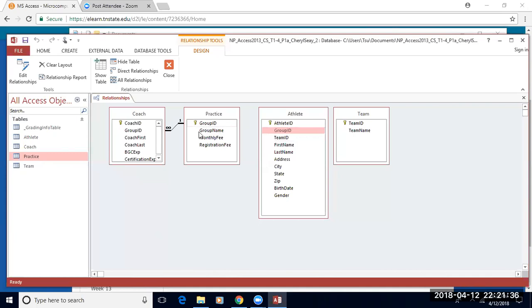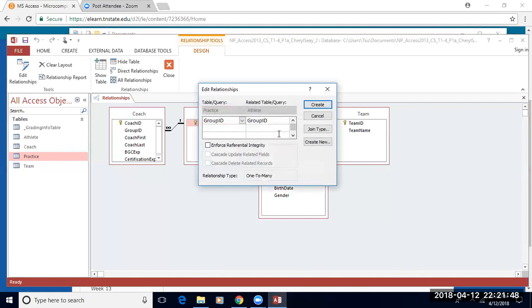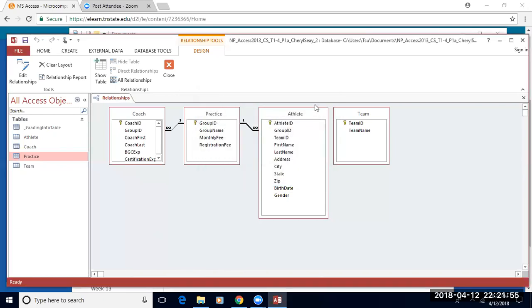So we're going to go from practice. So we're going to grab from between the primary and the related table. So we're going to bring it here. And it should be group ID to group ID, enforce, create. Okay. So this one is from here to here. This one's from group ID to this group ID, which is great.